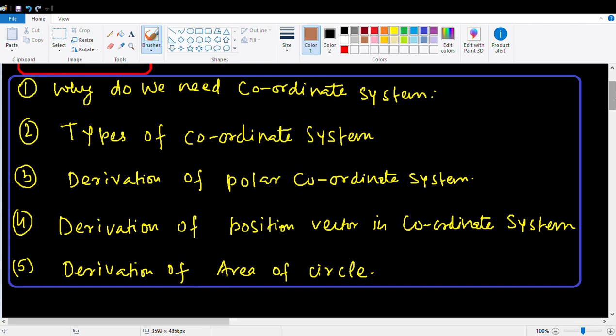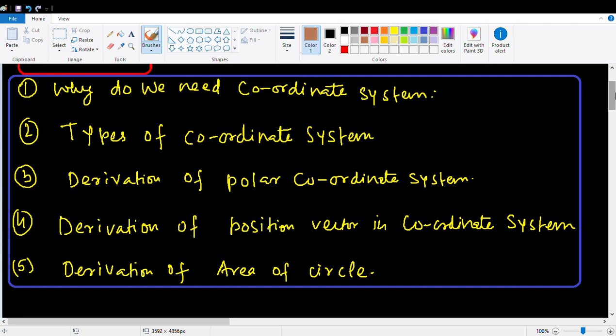That's why we need to introduce some kind of coordinate system, or we call them frames. The frames are going to give you the framework to enable you to measure quantities, so that you can predict the acceleration, velocities, or positions of anything. So that is why we need the coordinate system.